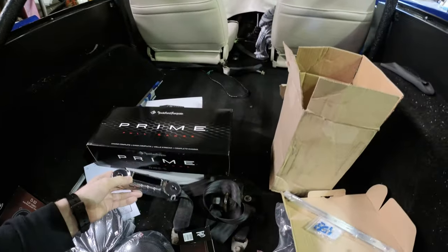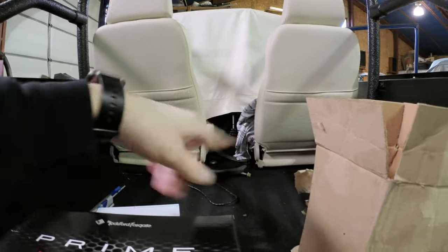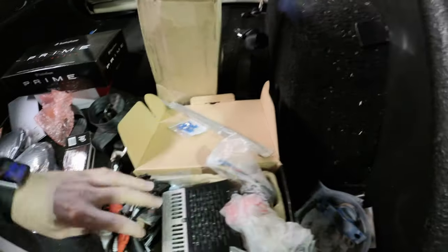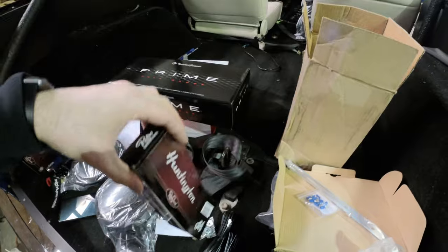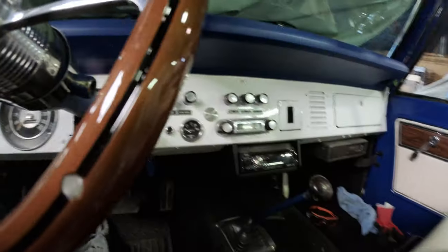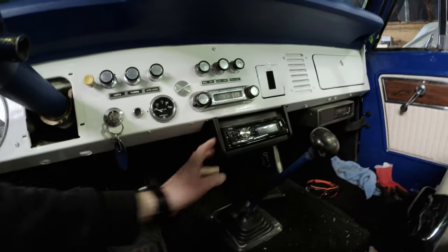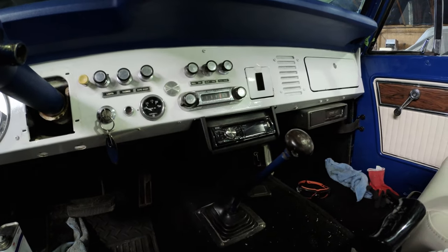So it's a huge upgrade and it looks completely original, so you don't have to have that big block. Right now he's got that big block underneath that actually is the radio, so yeah, not cool. But now my job is to install it all. So let's get started. First of all, gotta remove this big old hunk of junk. So that's gonna come out, and I'm thinking I'm gonna be able to reuse the wiring for it.